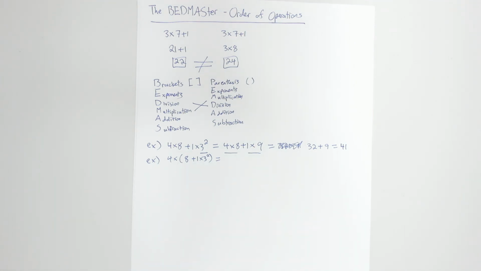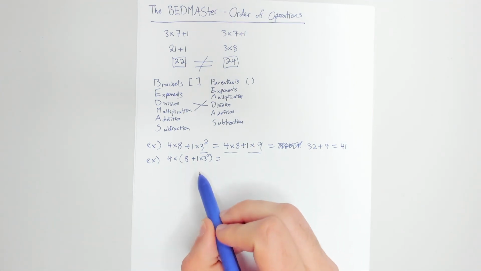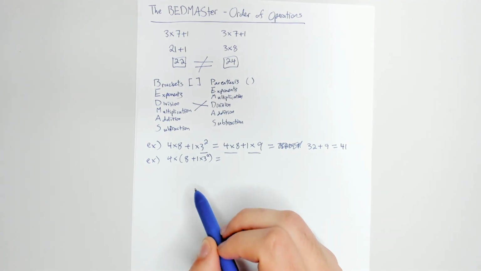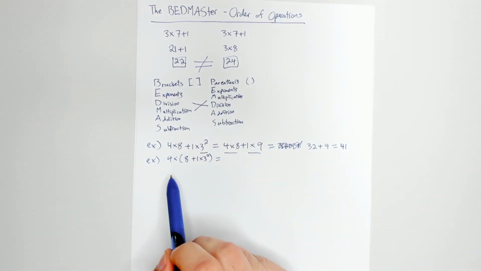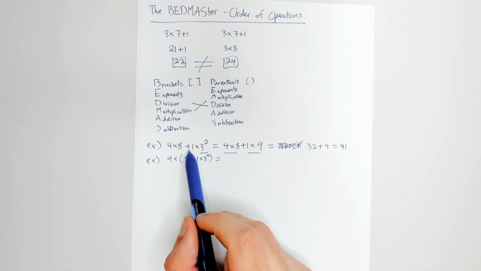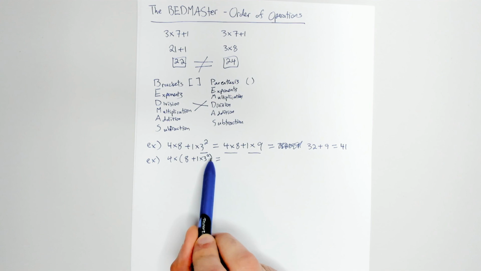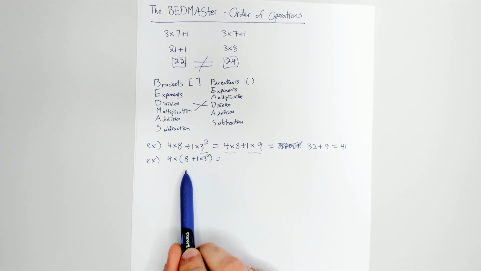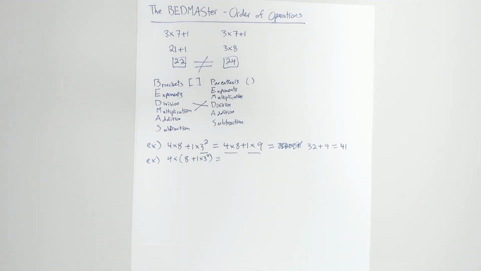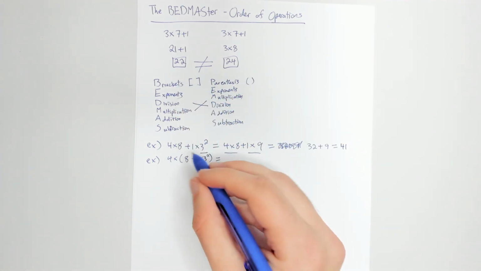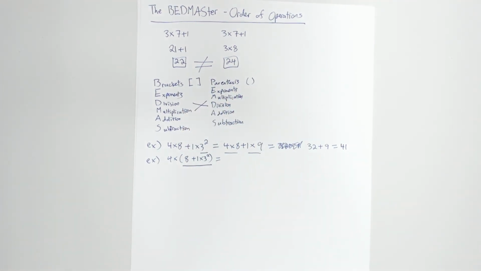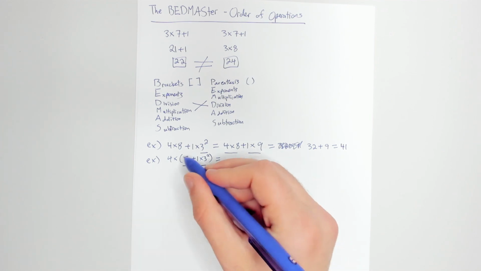So the really nice thing about brackets and parentheses is that it allows us to do things in whatever order we actually want it to. Yes, we say that the standard is multiplication comes before addition, but sometimes we want to add before we multiply. And we can achieve that by putting parentheses around the thing we want to add, because that is going to have the priority. So if we were to do this example, parentheses comes first, so we're going to evaluate everything inside of here first. So what do we evaluate inside of here first?